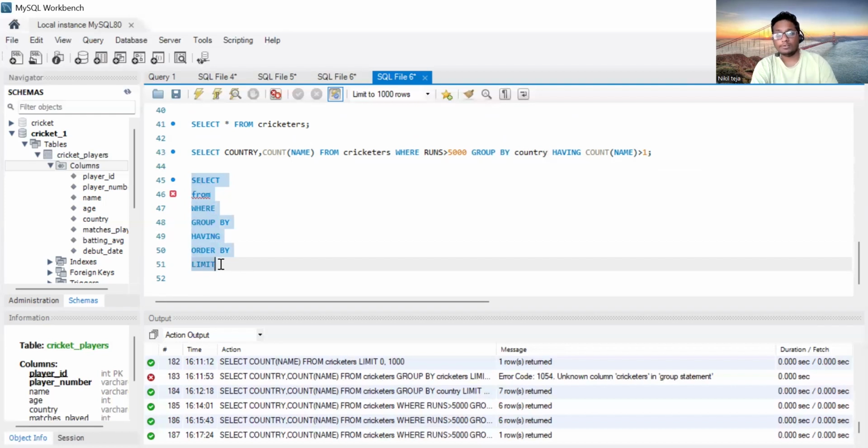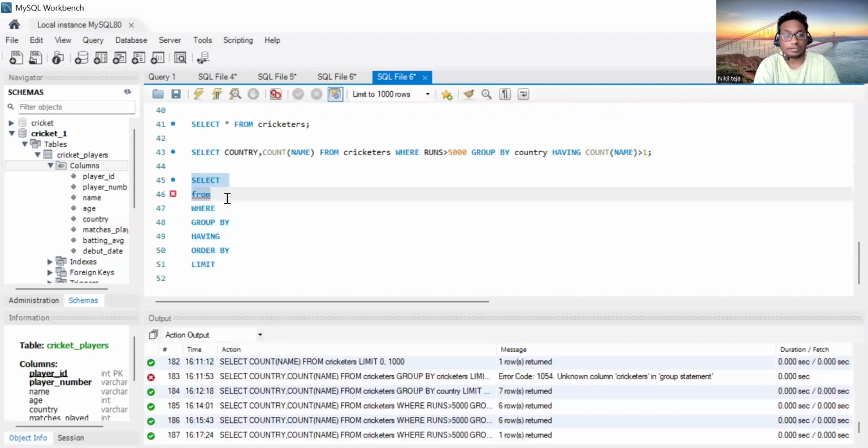Because if we keep GROUP BY before and WHERE after, the code will show an error. Or if we keep HAVING in place of WHERE and WHERE in place of HAVING, it will show an error. So you have to follow this order of precedence. The order of precedence is SELECT, FROM, WHERE, GROUP BY, HAVING, ORDER BY and LIMIT.